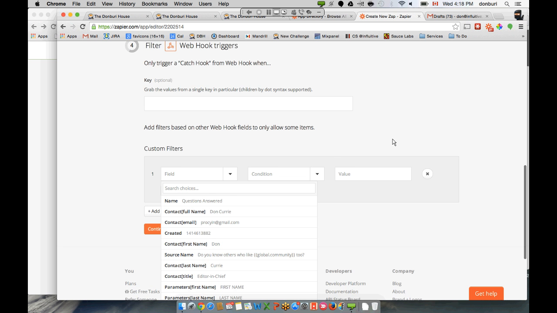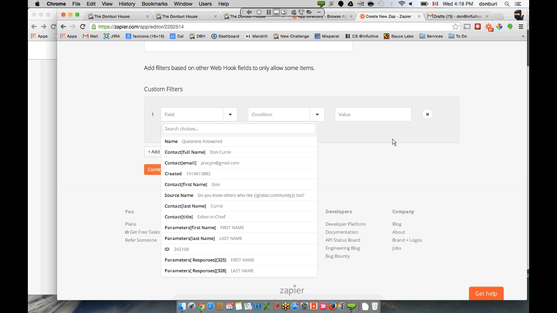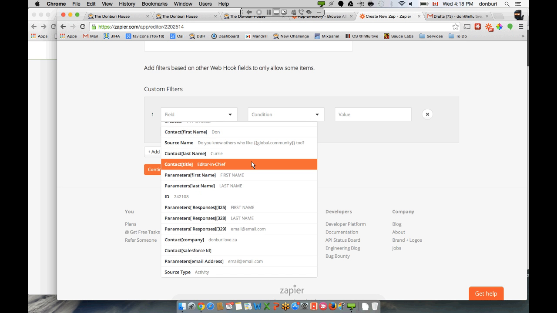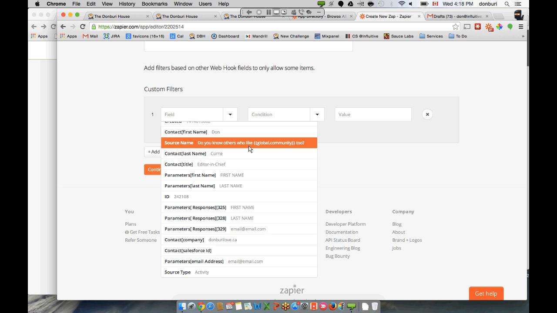Now, once Zapier is able to connect to AdvocateHub, it will give us a list of all the types of fields based on that question that you can send in your email. So here, that's where I said you should probably make your test case obvious. So we're going to filter based on the source name in this case.